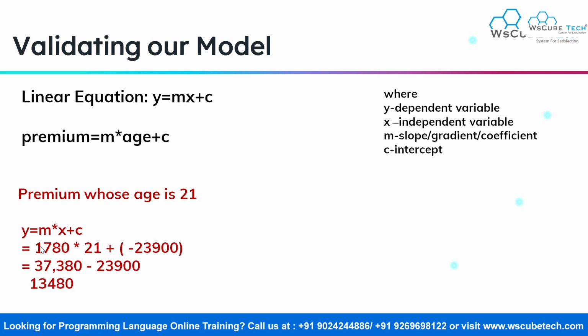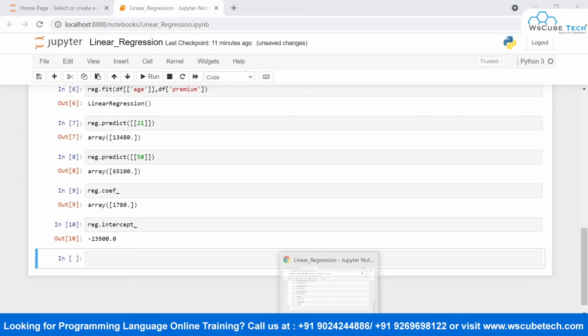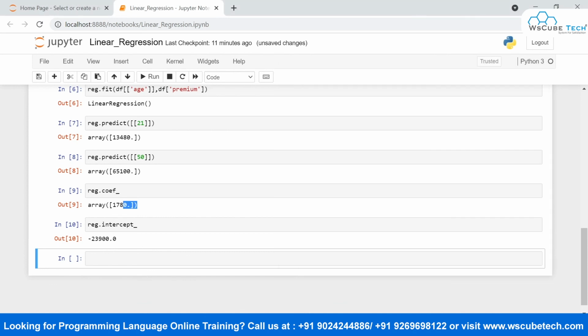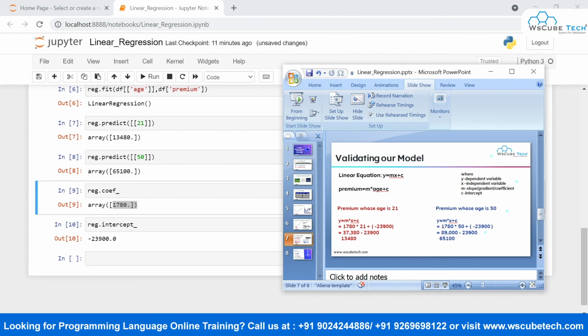This m is nothing but your slope, which is just the coefficient, that is 1780, multiplied by x, which is your age, that is 21, plus the constant, that is the intercept, which is minus 23900.